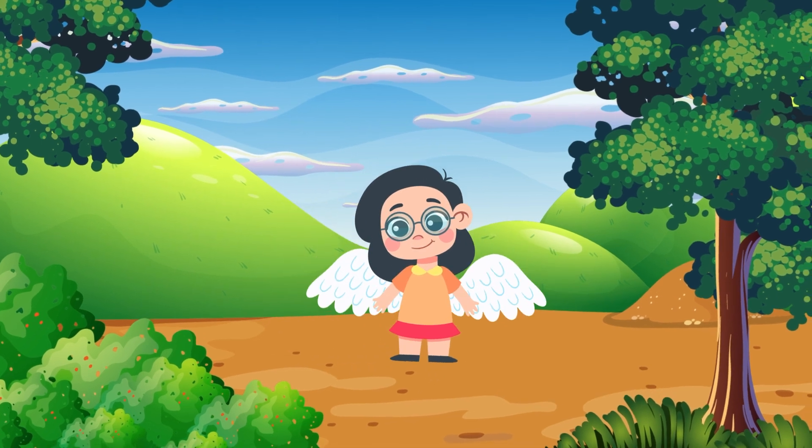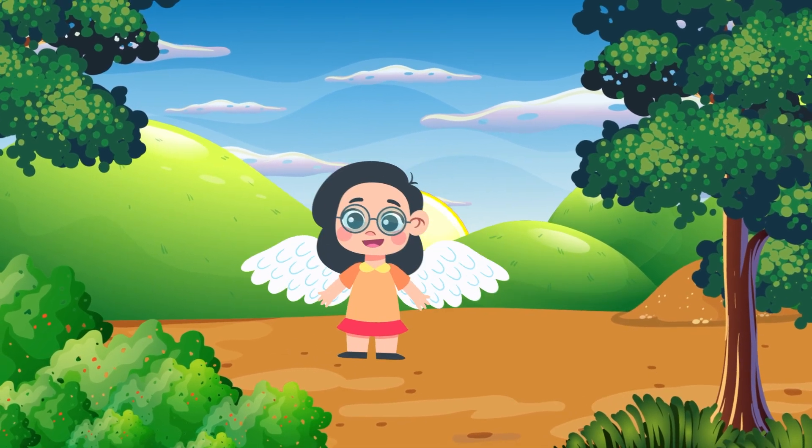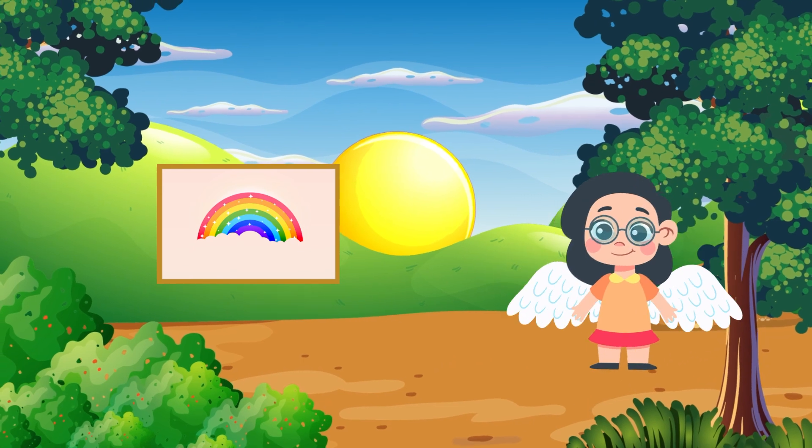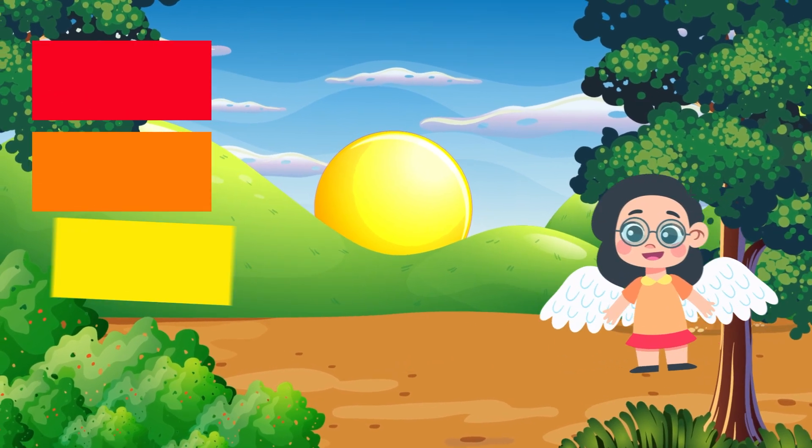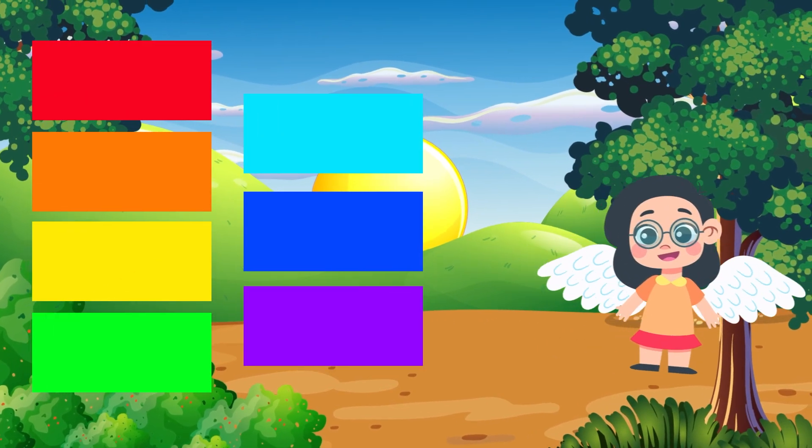First, let's talk about light. The light we see from the sun looks white, but guess what? It's actually made of all the colors of the rainbow: red, orange, yellow, green, blue, indigo, and violet. Amazing, right?